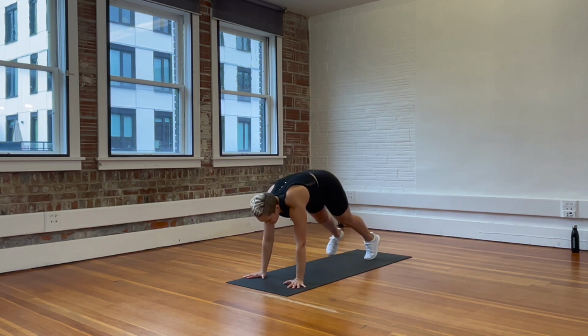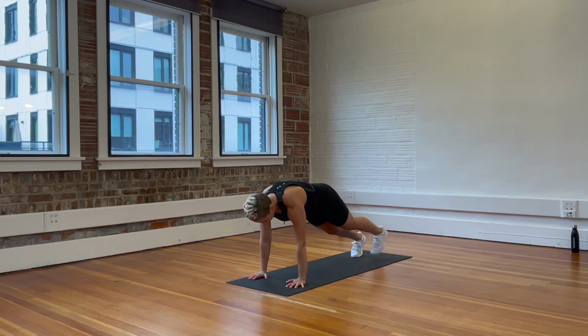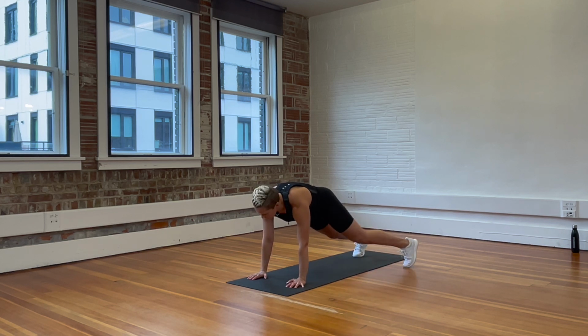So we're gonna do plank jacks. This looks like this. You hop out and in, trying as much as you can to take that huge bounce out of the movement, okay? An option here, you can tap your foot out to the side. All we're trying to do is warm up the shoulders, warm up your core and a little bit of the glutes. Good.